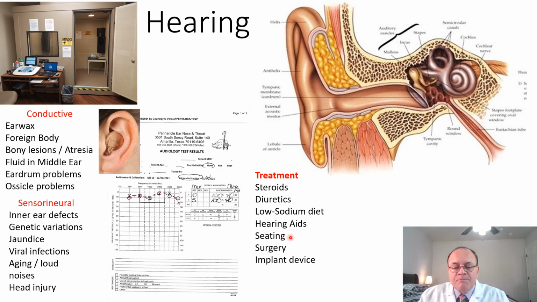If children present to us with hearing loss, we advise that they be seated in front of the class so that they can hear better. Of course, surgery. In young ladies, roughly up to 30, fixation of the ossicles could be the cause of hearing loss, where this stapes gets stuck to the oval window where it attaches.